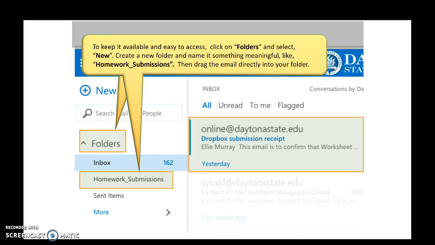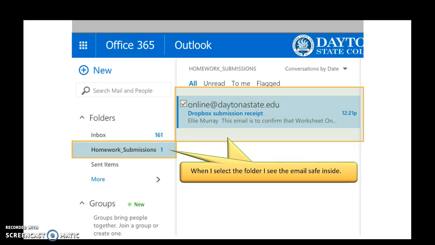That way, every time you get one of those emails, you can just drag it into that folder. You know exactly where it is and you can find it easily. That way, you click on that folder, you see that email in there, and you have that documentation immediately accessible to you should you need it.